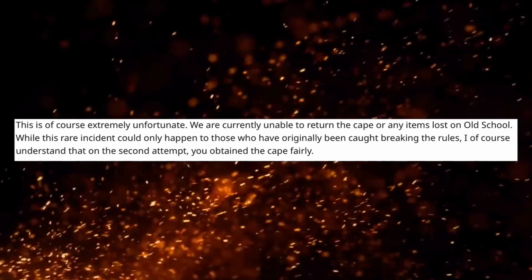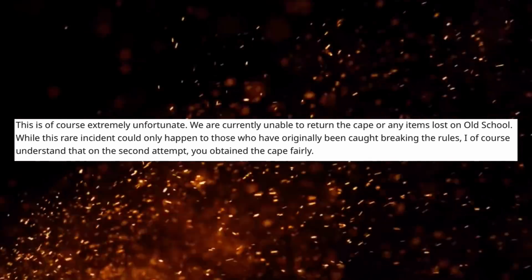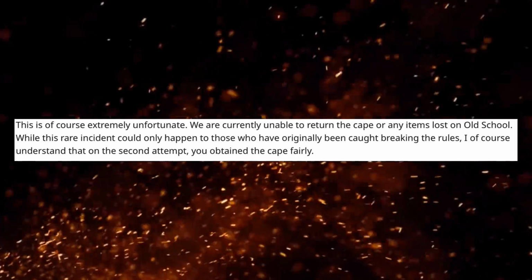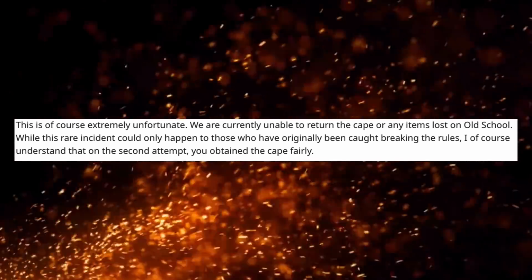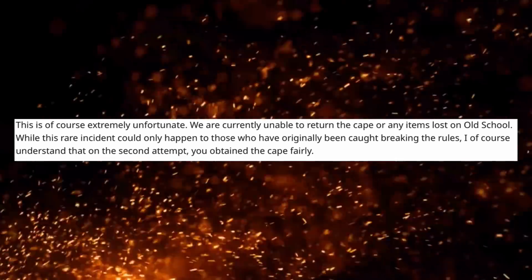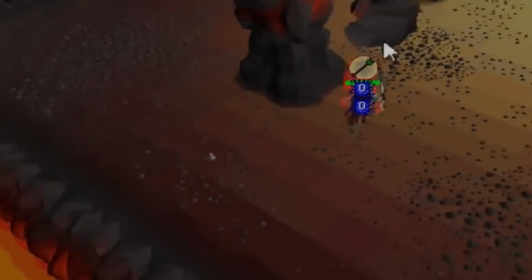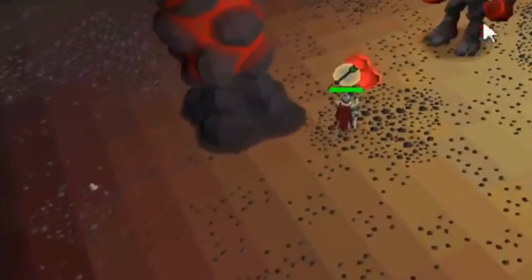Here's a quote from Mod Infinity explaining why. This is of course extremely unfortunate. We are currently unable to return the cape or any lost items on Old School. While this rare incident could only happen to those who have originally been caught breaking the rules, I of course understand that on the second attempt you obtain the cape fairly. However, to try and make up for this, the player was credited with 3 months of free membership.